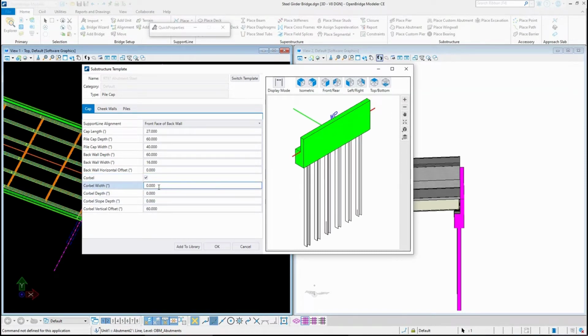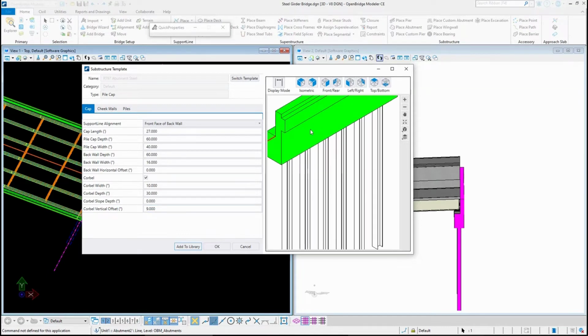Let's place some dimensions. Let's do 20 inches there, with a depth of 20. Let's go for it, just to see what is coming up. So it updates here. Slope depth, vertical offset, oh, way too much. So let's do 9 inches, to make room, for example, for the approach slab.